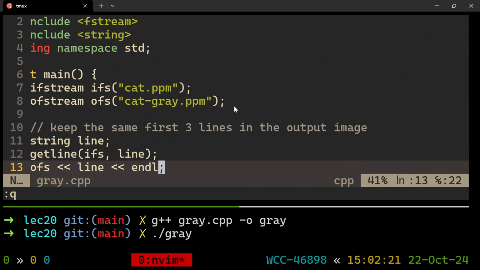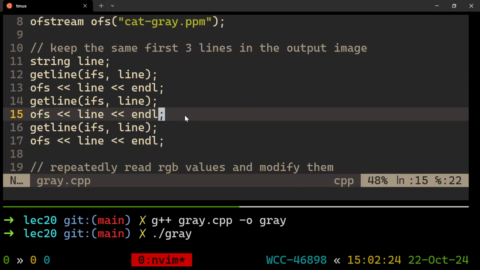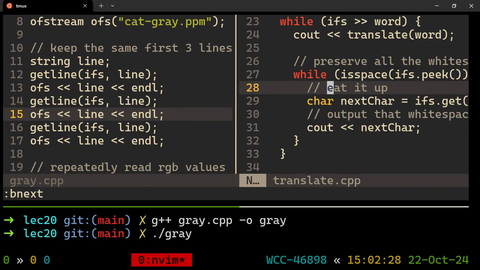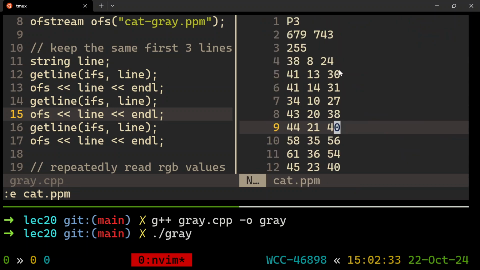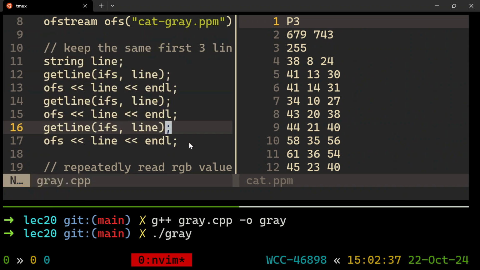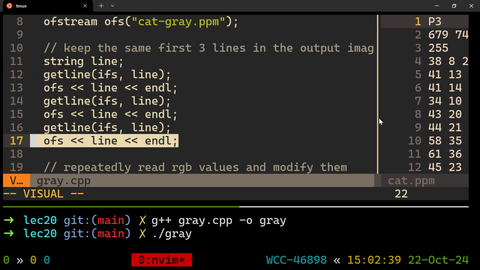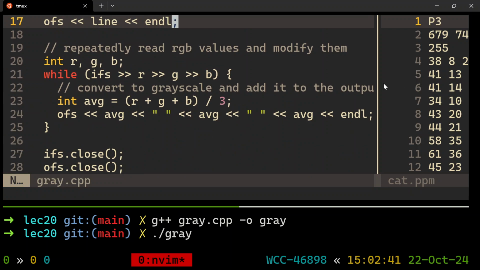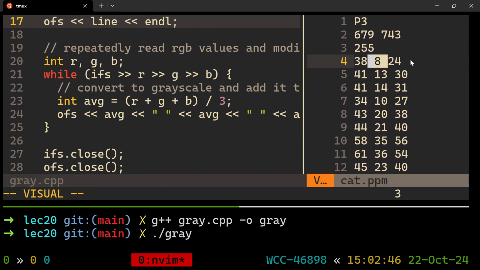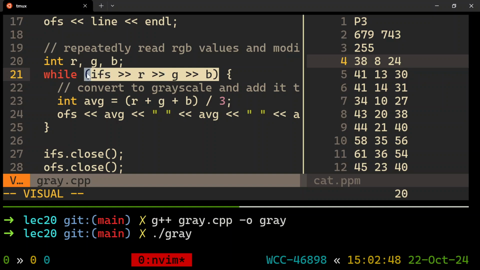But like, yeah, let's go back. Let's talk about it. So what I did is I opened up both files, right? I preserved the first 3 lines. There's the first 3 lines preserved with these getLine calls and shoving them back into OFS. And then I'm just reading one line at a time, essentially, because it's read one int, then another int after white space, then another int after white space. That's always going to be RGB, right?